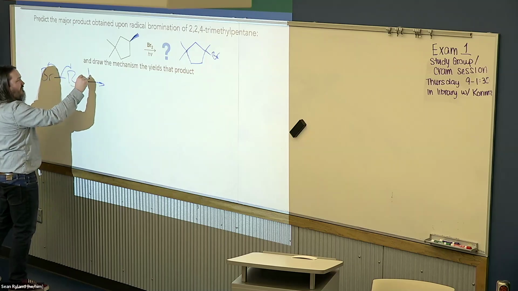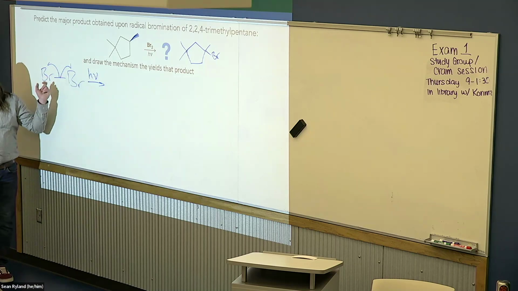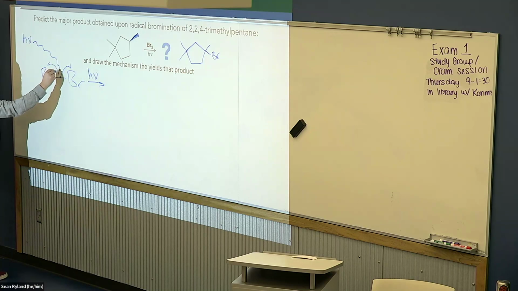Technically, when we're drawing this arrow here, we would show that with the light. It's really the light that causes this, right? So it seems weird to write the light after we actually drew the arrows, but that's just a common way of drawing it. The other way you can show it, if you want to be more explicit, is to write your H nu like that and draw it as a wavy arrow, a literal wave arrow, hitting that bond. That's how you show light, a photon hitting a specific bond.